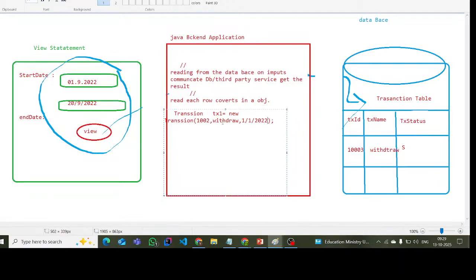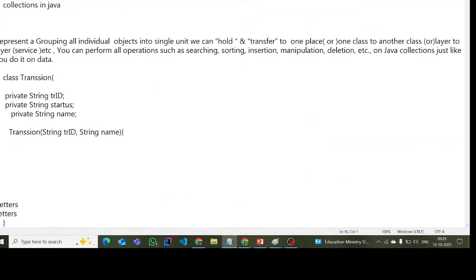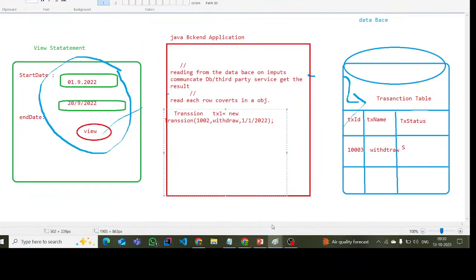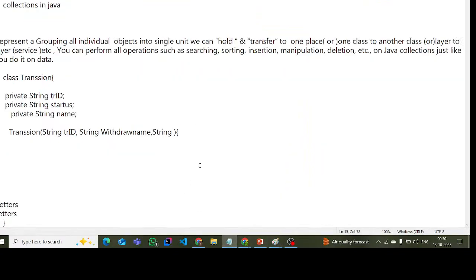This is transition ID and withdraw name. After that, a string, and date. We can write the date in the string also. So, understanding.